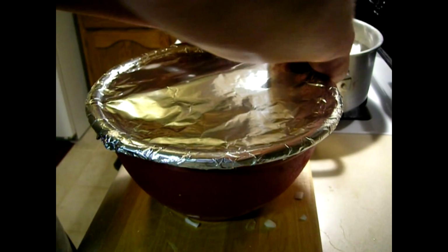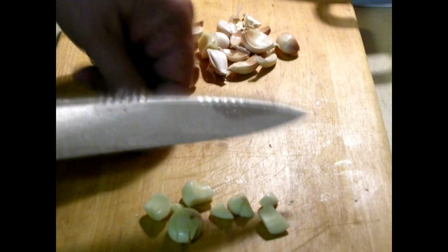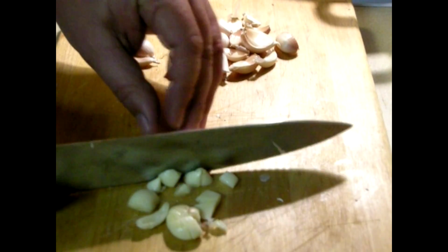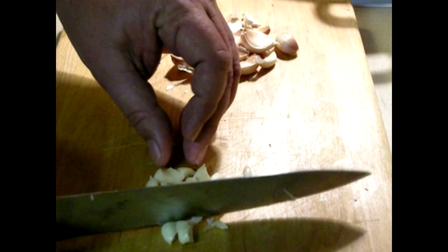Here's the garlic that I showed you a little bit earlier. I raised this stuff this year, matter of fact, my first batch of garlic. It don't have to be real small pieces. I'm just going to cook it in with the pickling sauces and give it a little flavor. There's the dry ingredients.